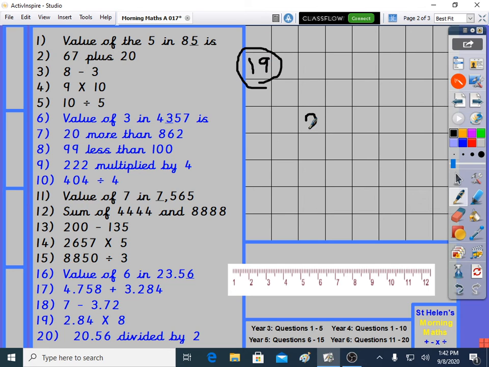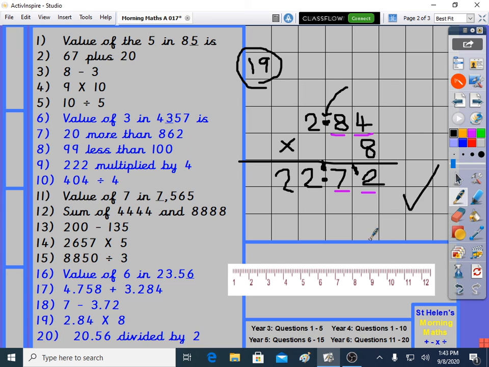And we're on question 19. 2.84 times 8. So I normally put the decimal point in at the end. Because you line it up as if there's no decimal point. It's just weird times. It's a bit weird. It's a bit wrong. You just line up the decimal point in a different way really. But it's going to go in here, isn't it? So let's do 8 times 4 is 32. 8 times 8 is 64. Plus 3 is 67. 8 times 2 is 16. Plus 6 is 22. 22. Okay. That's almost right. But I must make sure the decimal point is in the right place. 2 decimal places there and none on the 8. Because it's just 8 units. So 2 decimal places in the answer. It's going to be 22.72. 2 times 8 is 16. No. That's a bit bigger than that. But 2.84 is actually nearer to 3. And 3 times 8 is 24. We've got 22 and a bit. So that sounds right to me.